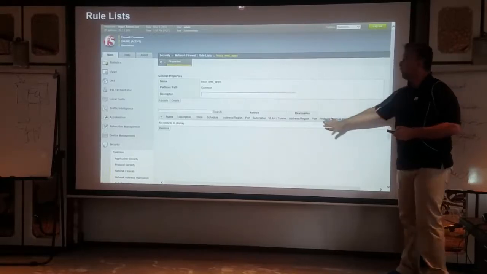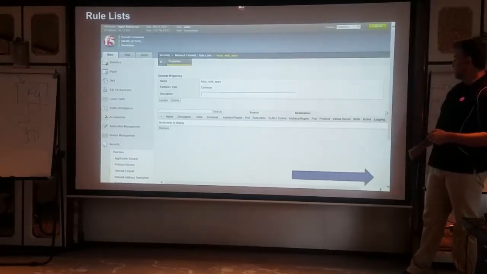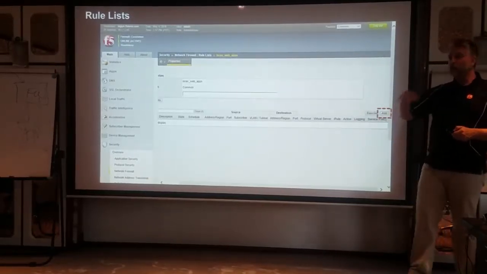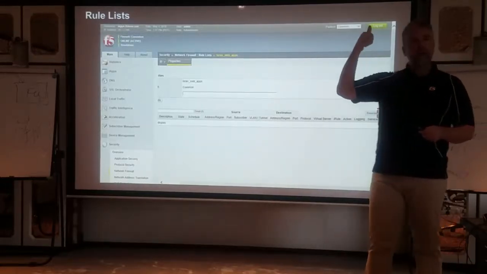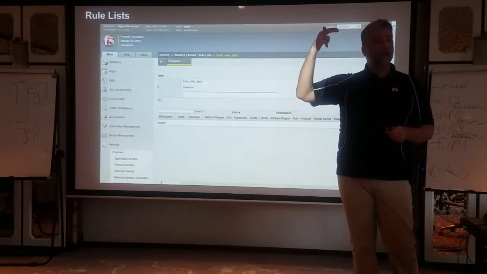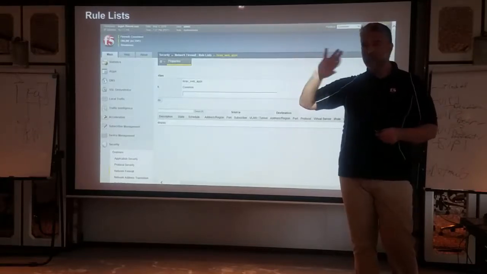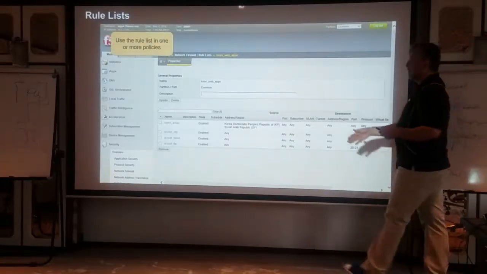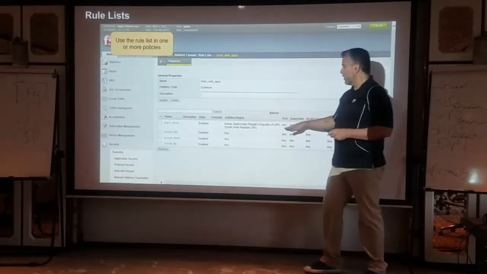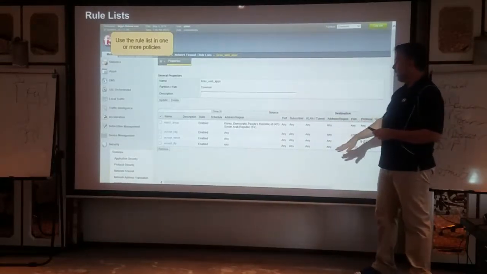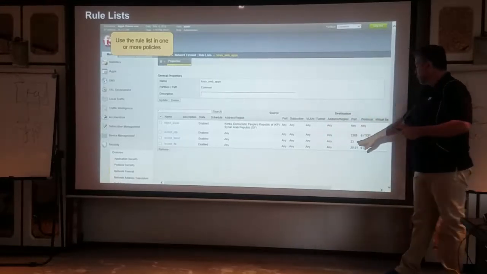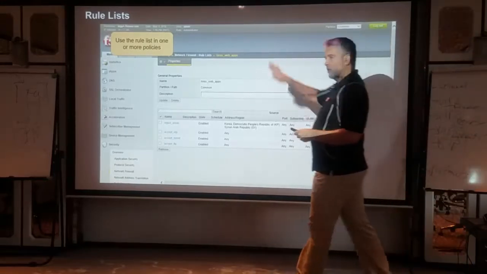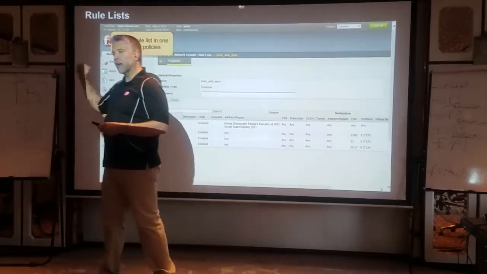When I create it, now down here on the right side of the page, I can click on add, and then I can add one rule, add another rule, add another rule. Each rule can be a source, a destination, a protocol, action, logging. Each rule can include all of that. When I'm done, I can have multiple rules like this. So now my rule list says, reject traffic from these areas, and then accept traffic on port 3389, port 23, and port FTP. And now I can use this rule list in one or more contexts.